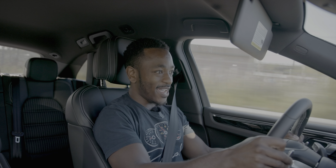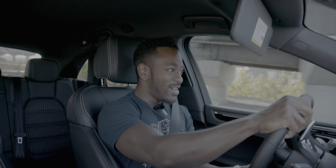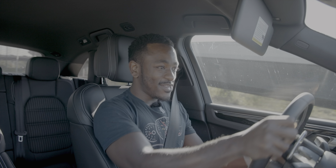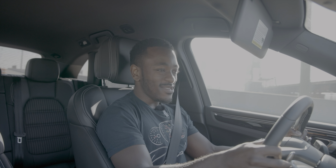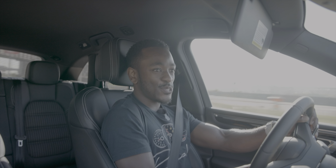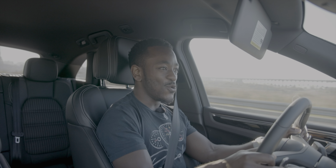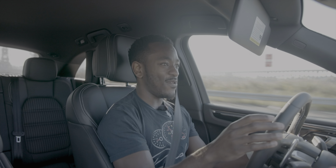Needless to say, this car handles like nobody's business. It takes hard corners and bends with a lot of confidence, and the body roll is actually very minimal. It's honestly like a baby 911 when it comes to its handling capabilities for the street. But that T in Macan T isn't for track, it's for touring. So how well does it do at all the regular stuff?